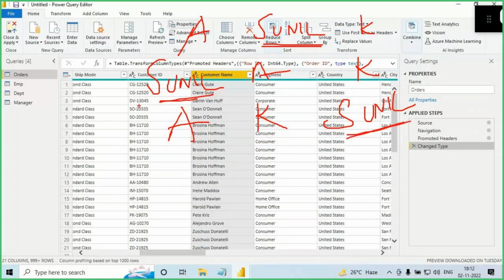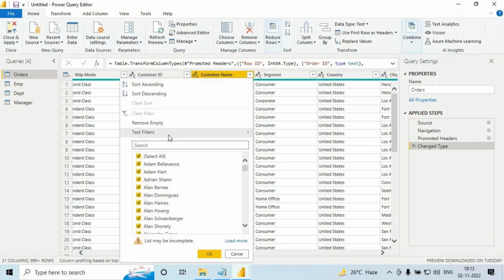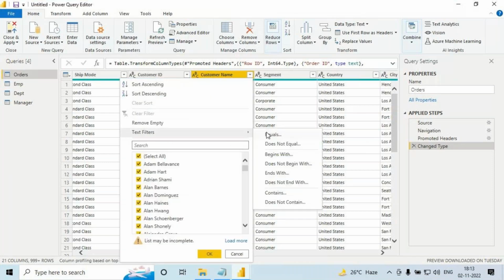Begins with will give only this, ends with will give only this. But my requirement is when the name has a word called Sunil, I need to show it, whether it is in the starting, the end or the middle. When the name has Sunil in it, I want to show it. Now, when you go with begins with, it will check only where? Starting. When I go with ends with, it will check only where? Ending. So wherever it is, what happened?